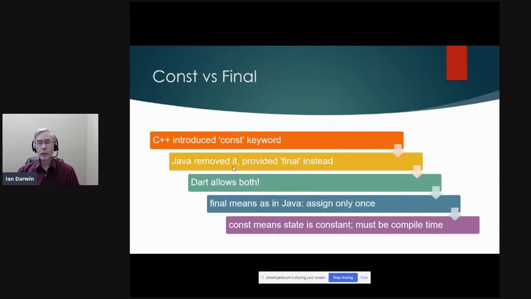And const means more like what it has in C++. That is, not only the declaration, but the state of the object has to be constant, and therefore must be known at compile time. That seems like a strange limitation, but you get used to it fairly quickly.